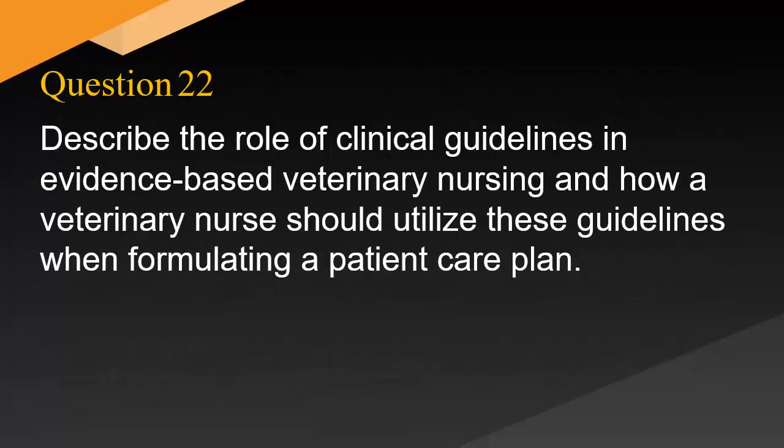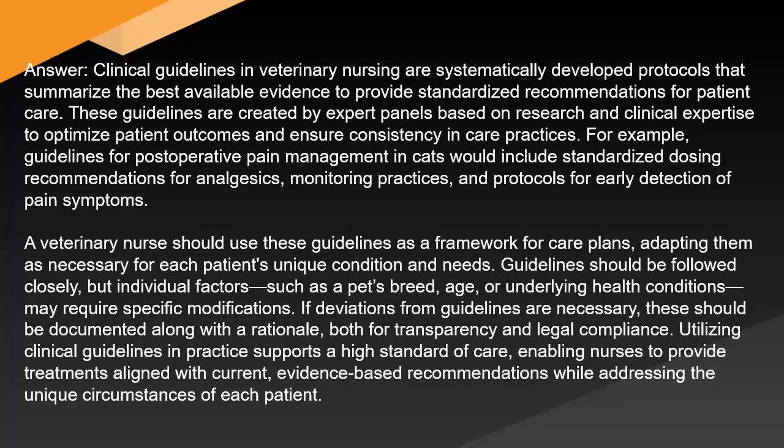Describe the role of clinical guidelines in evidence-based veterinary nursing and how a veterinary nurse should utilize these guidelines when formulating a patient care plan. Answer: Clinical guidelines in veterinary nursing are systematically developed protocols that summarize the best available evidence to provide standardized recommendations for patient care. These guidelines are created by expert panels based on research and clinical expertise to optimize patient outcomes and ensure consistency in care practices. For example, guidelines for postoperative pain management in cats would include standardized dosing recommendations for analgesics, monitoring practices, and protocols for early detection of pain symptoms.